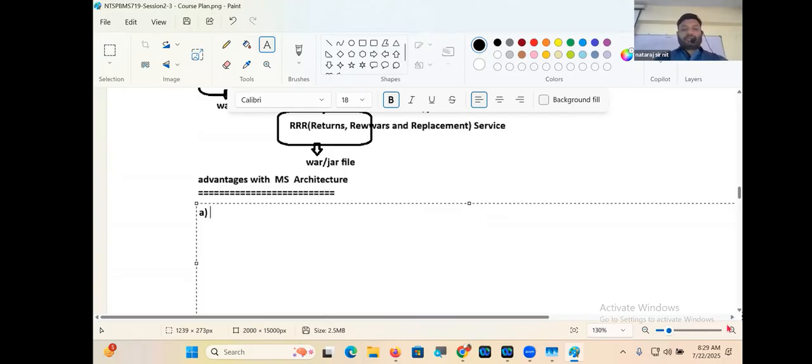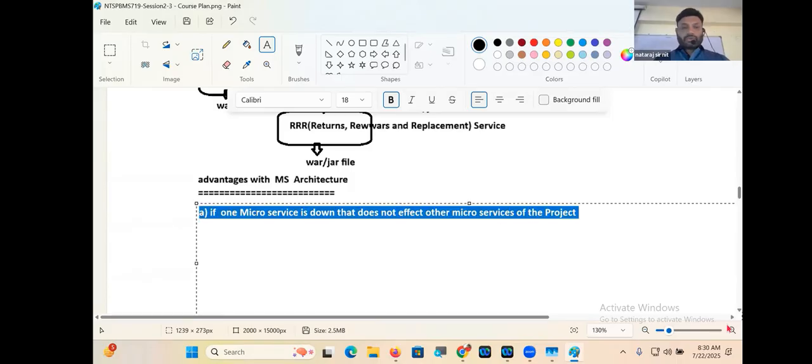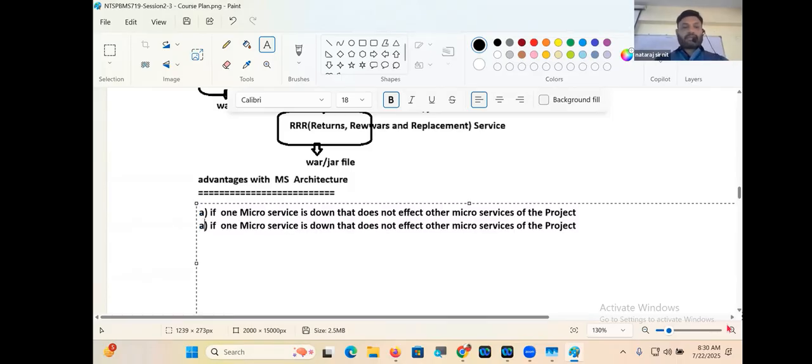Tell me. If one microservice is down, that does not affect other microservices of the project. Does it affect, guys? No. Does not affect other microservices of the project. Okay, guys. Next one.